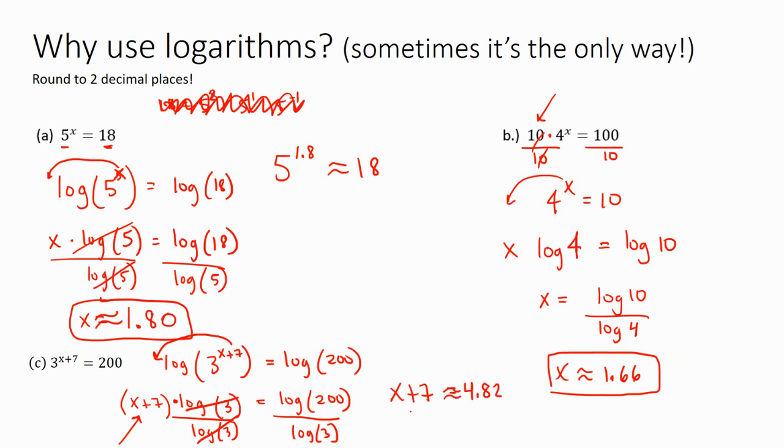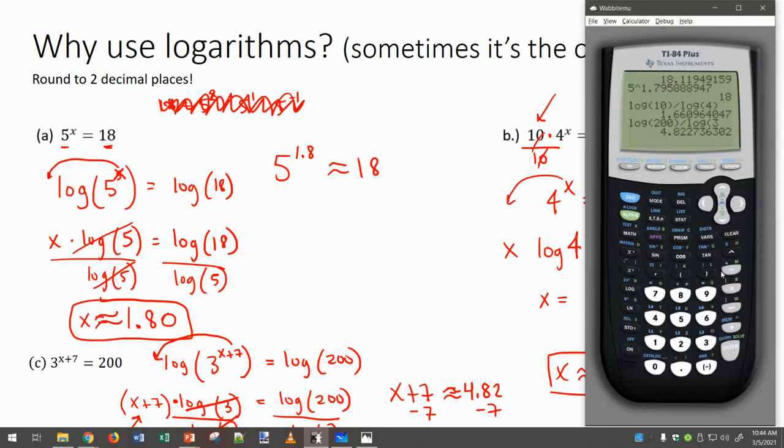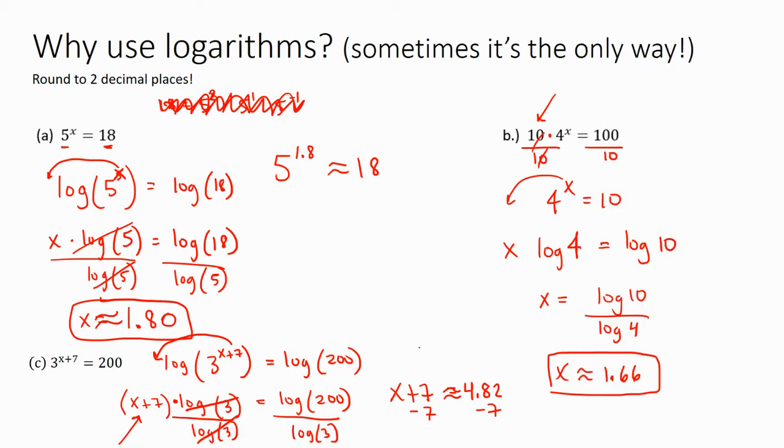So now I'm going to do the last step, subtract 7. With my calculator still here, I'm just going to type the minus button. ANS means previous answer, minus 7, and I get negative 2.177. 2 decimal places would be 2.18, because the 7 is going to bump that up. So negative 2.18. And yes, you can get negative answers here.